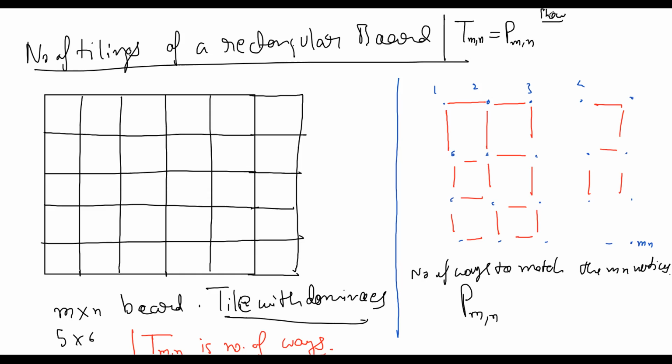Let's see. In the domino tiling question, we're assuming that the domino is 1 by 2 or 2 by 1. Domino means that. Otherwise, it's a tromino or something. But anyway, it's 1 by 2, 2 by 1. And by the way, here m and n need not be even. They can be any integers. Here I have given an even example because probably there it's easier. Think about this.